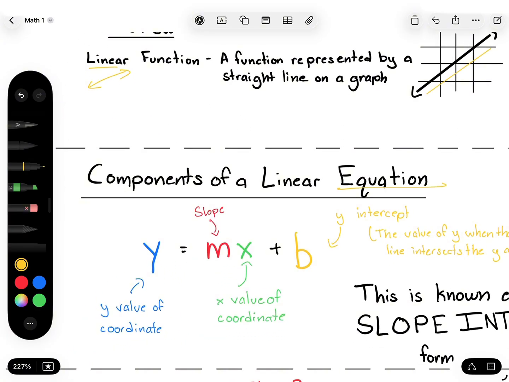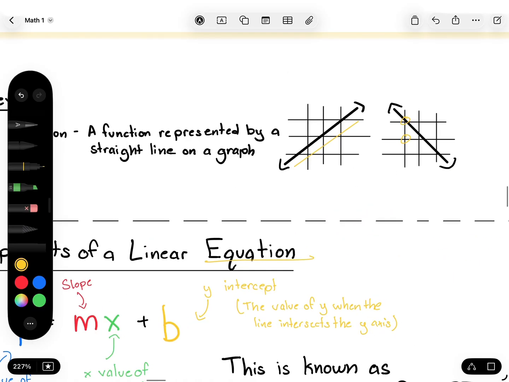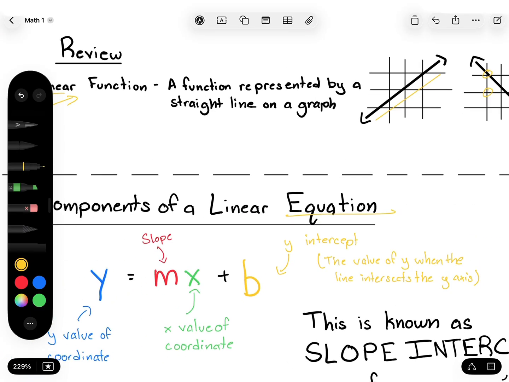This means that if you were to go into a calculator, which is most commonly Desmos, and you go onto the Desmos graphing calculator and you type in an equation in this format, you will graph a straight line. And you can try that out on your own. Just as a heads up, go to Desmos, go to Graphing Calculator, and then type in any equation that we talk about in this video and you will see a straight line.